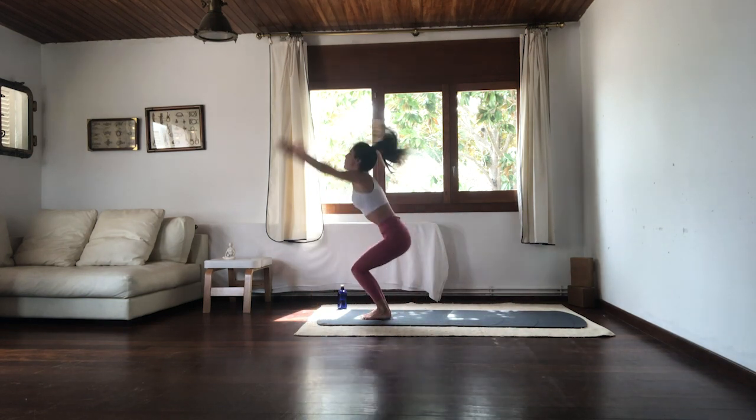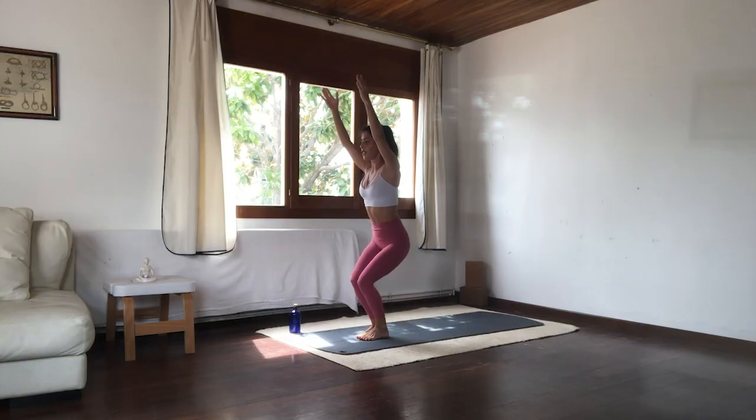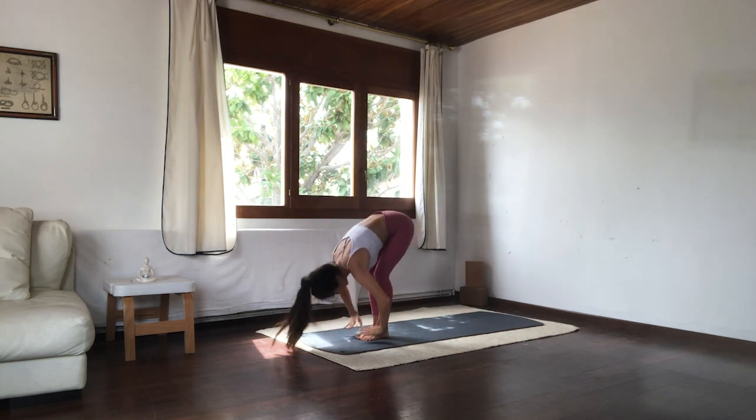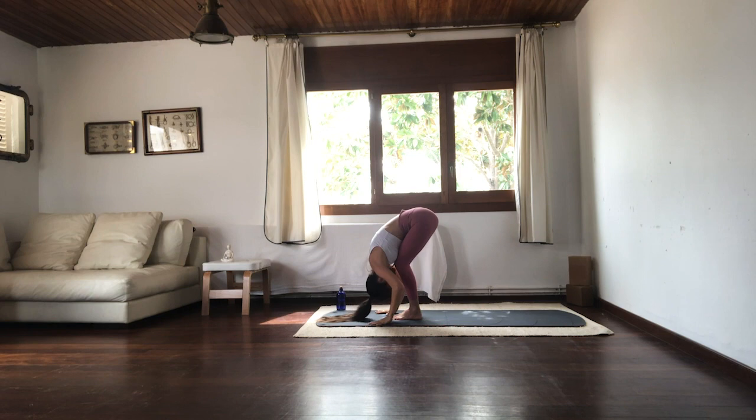Inhale, chair pose, Utkatasana. Bend your knees, squeeze your inner thighs together, push your belly button in. Breathe here. Draw your tailbone down. Engage your core. One more breath in. Exhale, forward fold. Melt your heart all the way down to the earth.